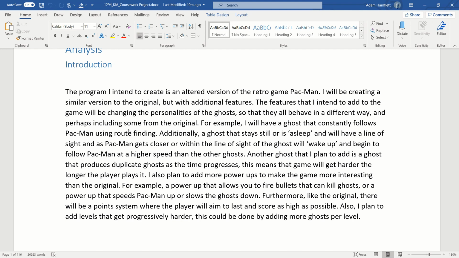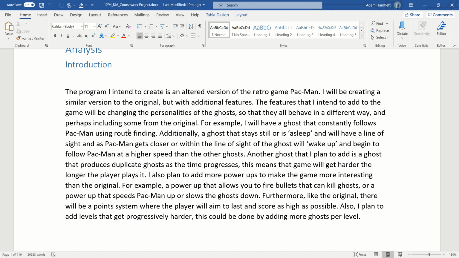It helps you as an individual get exactly what you're trying to achieve clear in your mind before you start the rest of the project. If you haven't got a clear project in your head, the coursework comes out really vague and wishy-washy, and that's where you start to lose marks.